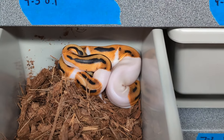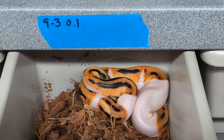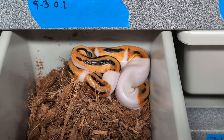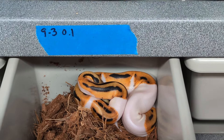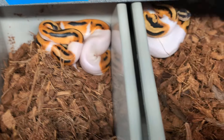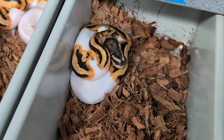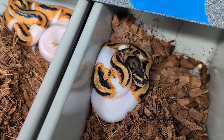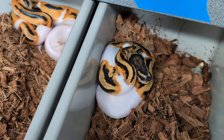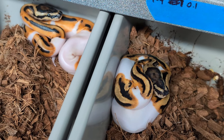This snake is probably the prettiest non-visual MJ, and she's the only one who didn't shed yet. We have another female here — I believe she's an OD blade pied, head MJ, possible clown, very high pattern, looks really pretty. I'm excited to see what she looks like when she sheds. This other female did shed and I sent her shed away today, so we'll see pretty early this week what she proves out to be.